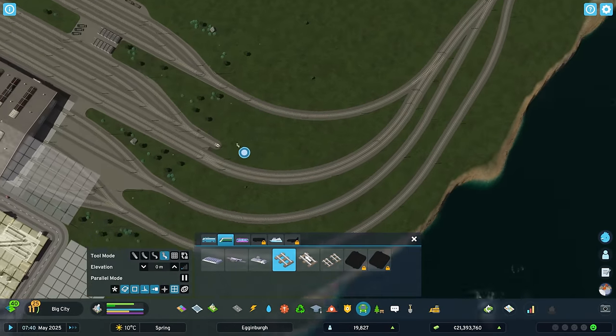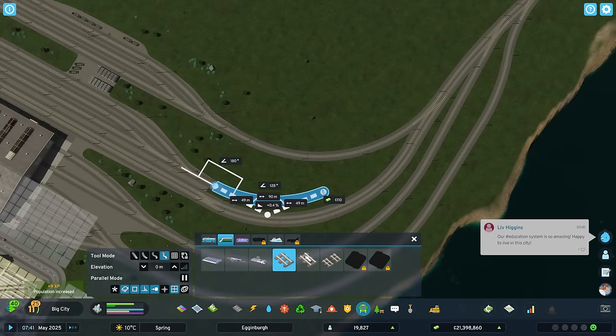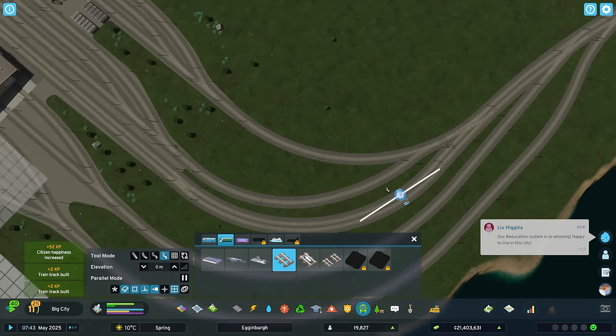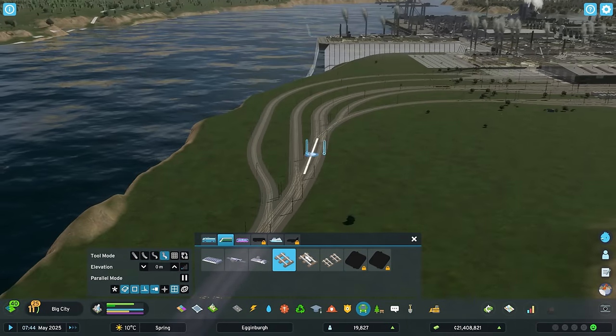That looks a little weird with that connection, doesn't it? Can we perhaps redo that one to come into this node down here? Something like that. Cool. I don't think that's too horrendous.